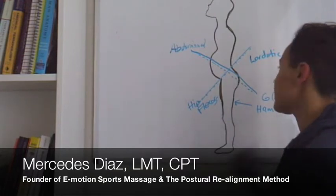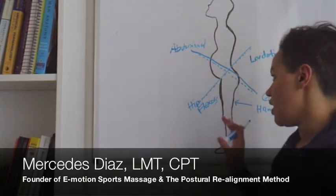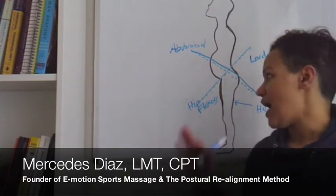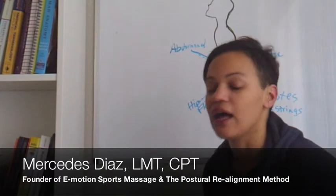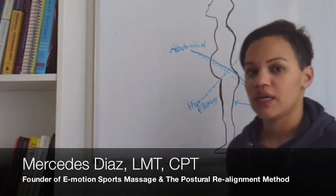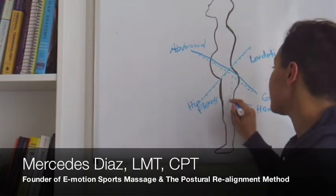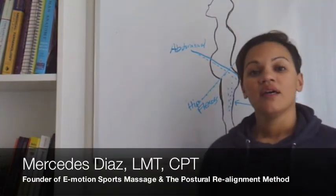In fact, recently I had a really tough case. I've been working with someone who has a really tough case of lower cross syndrome that's carried her over a couple decades of having this postural distortion, to the point where now she's walking literally in an L shape because her hip flexors are so tight, her glutes are weak, her abdominals are weak, and now she's feeling radiating pain down her hamstrings.